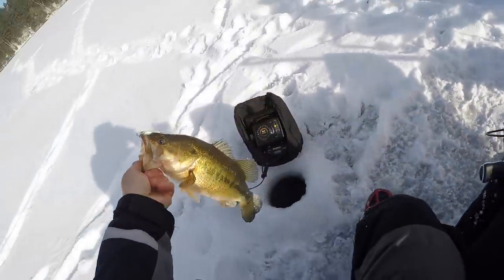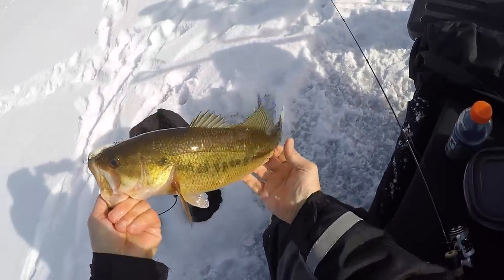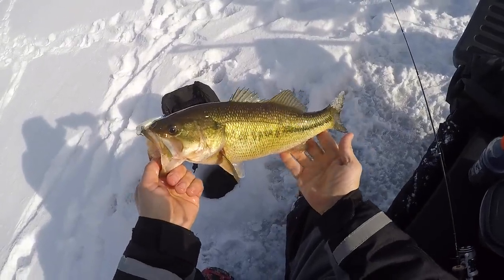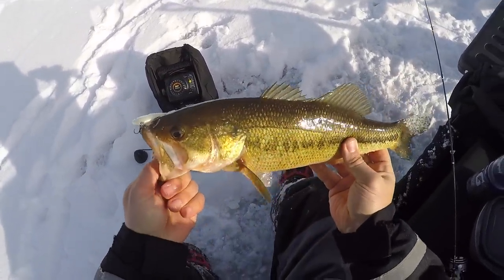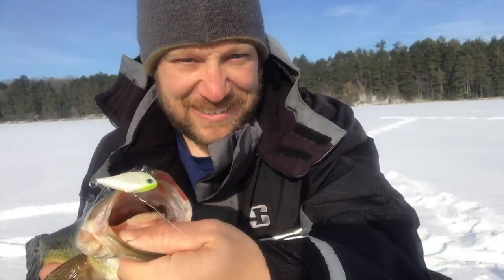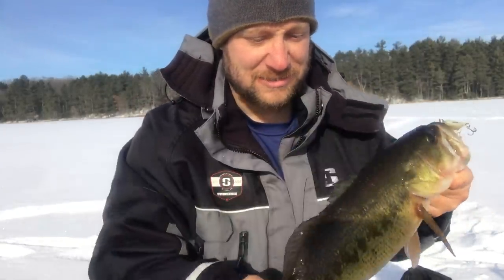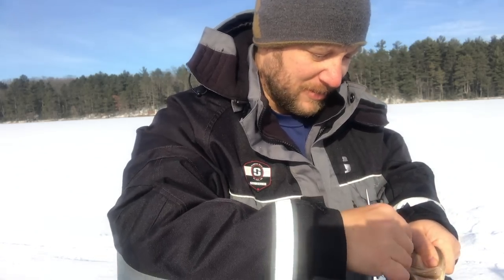There's a bigger bass. Look at the size of that guy. It's like a 15. So much fun. All right. Well, that's what you're looking for. Probably all of 15 inches. I'm going to get the release in this guy. This is too much fun.